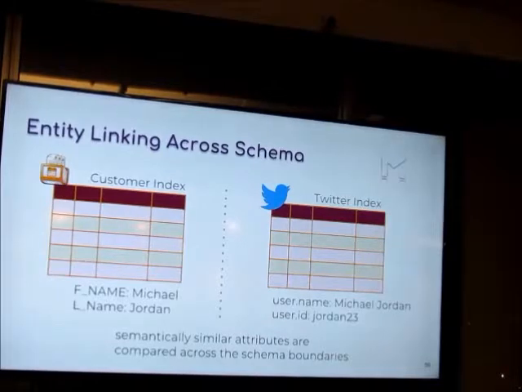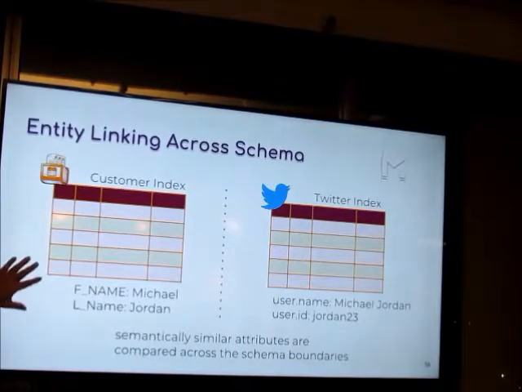Last piece, so we started with the conversation where I have two different data sets. For most of my talk, I think I fudged through this by saying you have 4 entities and 4 microjordans. I didn't really talk about 2 different data sets altogether, or 2 different distributions of data. So here's my customer index, here's my Twitter index. The first thing you do is you can index them separately. So all my customer data coming in from a database goes to one index, and all my Twitter data goes to the Twitter index itself. I now understand this notion of semantically similar attributes.